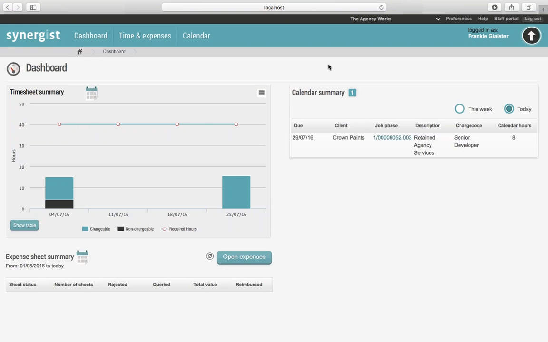Okay, now to record time against the job that we've just created, if you go into this area here, now there is a daily timesheet as well. I'm going to show you the weekly timesheet today purely because it does seem to be the most popular that we see within the agencies, and it is quite a nice, easy view of it.